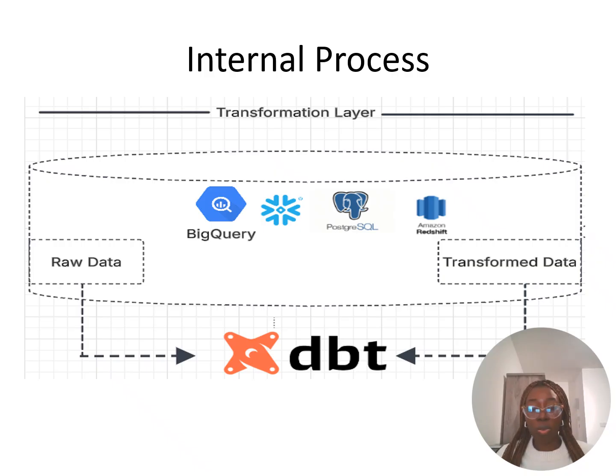The internal processing of DBT, how does DBT work exactly? What processes go on? So DBT, we already know, sits on your data platform, and DBT simply works by collecting code that you've written, which is called a model, processing that model, and then transforming your data and persisting it back into your data warehouse. And now you might want to know, what is a model? A model is simply a .sql file.